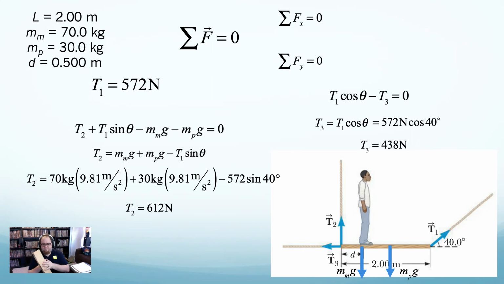Now, in doing this problem, I did make an assumption, and that was that the center of mass of the plank was at the center. That I could claim all of the weight of the plank exists right in the center. This works because it's a uniform object. But that assumes it's uniform, that it's not changing. If I take something that isn't uniform, where the shape is not the same everywhere, the center probably is not going to be in the middle.